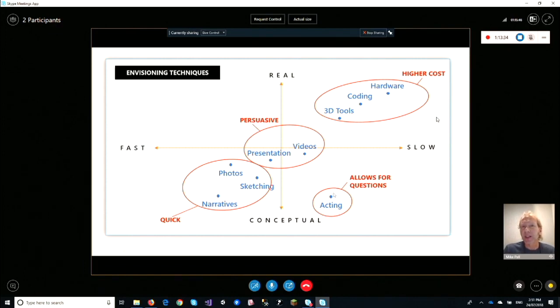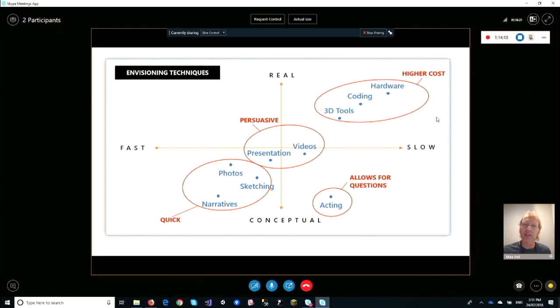Another technique that you might not have thought about for doing envisioning is down here in the acting, right? Acting is, I would say, not the fastest way to get something done, because it takes a little bit of effort to figure out what you're going to do, and then you may have to have other people, and you have to get reactions. But acting something out, physically acting something out, is one of the absolute best ways to envision something. And the reason for that, especially in the mixed reality realm, is you have to be able to determine how holograms will react or not react.